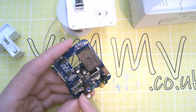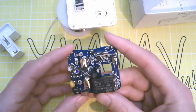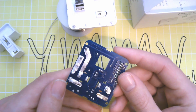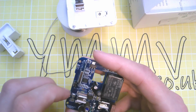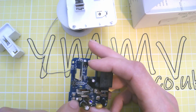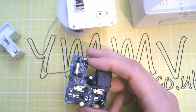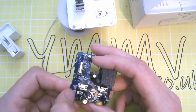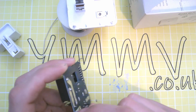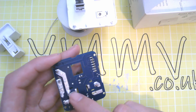Live in, neutral in, that says neutral out. So neutral's coming in into this huge resistor, huge R001, tiny resistor, and then straight out. Live is coming in, 16 amp fuse up to the relay contacts, back down and out.